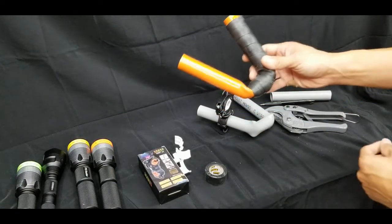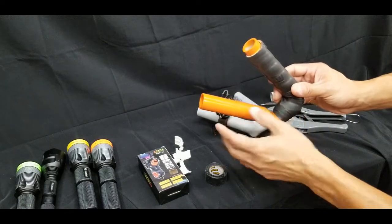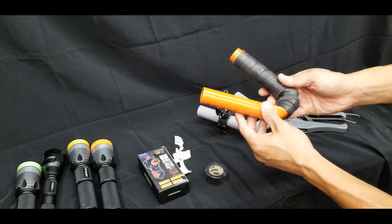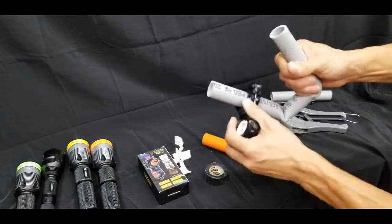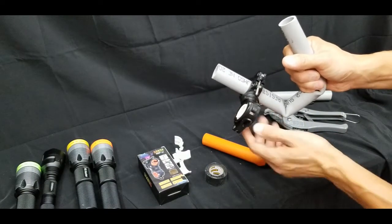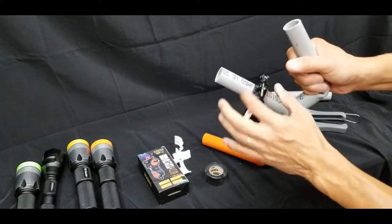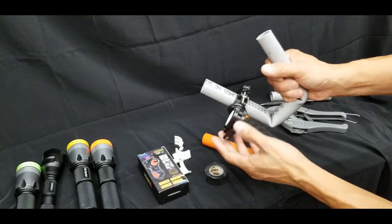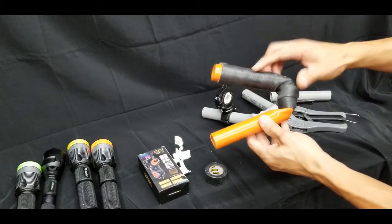So I did decide to paint mine, make him look really spiffy. It will come right off if you're starting to add attachments and parts, which actually one I had made. Or if you don't loosen this and just muscle turn it and start adjusting it, so it will do that. However, if you get them exactly where you want and start turning it, you won't really see where you've scuffed off the paint.